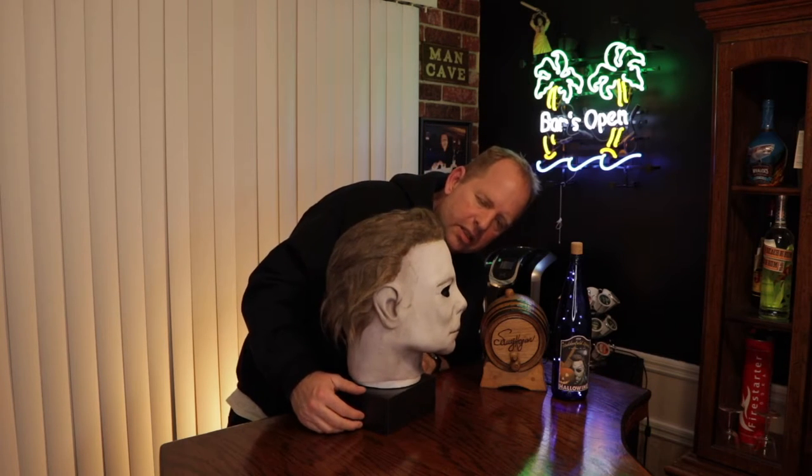Everything is just down to a science, it seems like, just like I've seen with my NHK. It's just down to the T. I absolutely love it. The weathering, this is what I requested, a very light, I guess medium light. I don't know if that's the right way of phrasing it, but that's how I wanted it. I didn't want it overly weathered. This is how I wanted it, because I wanted to get as close to the H1 earlier in the movie and all that.